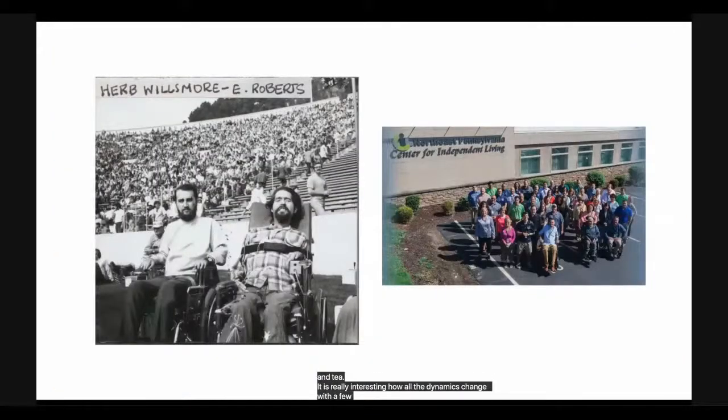That room chapter then goes on to look at independence and dwelling, and independence in particular with the history of Ed Roberts, who you're looking at here on the left, a black and white image of Ed Roberts and Herb Willsmore at UC Berkeley. They're both chair users. Ed Roberts was a polio survivor and was accepted to UC Berkeley in the early 1960s, but could not live in the dorm on campus as it was then, and worked with a doctor on the UC campus to live in the hospital on campus, and to live in the hospital as a dormitory, to create in what had been a clinical space a space to dwell as a college student, and thereby to reinvent what college could mean.